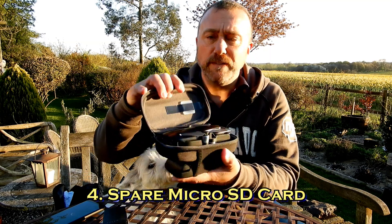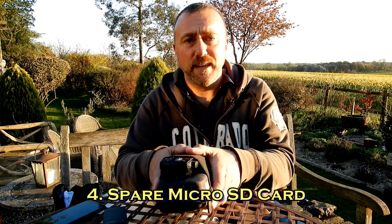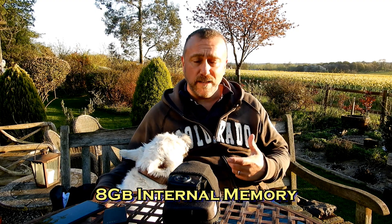Another little trick I do on all of my drone cases: I always stick a spare SD card inside the case. It is a spare SD card - you really shouldn't use it unless you have to. Admittedly the Mavic Air does come with internal memory which you can wipe and reset whilst out in the field without a laptop, but if you haven't transferred what you recorded last time you're going to be stuck. Sooner or later you're going to get out there and realize you've left your micro SD card in your laptop, and you'll be kicking yourself if you've driven a long way.